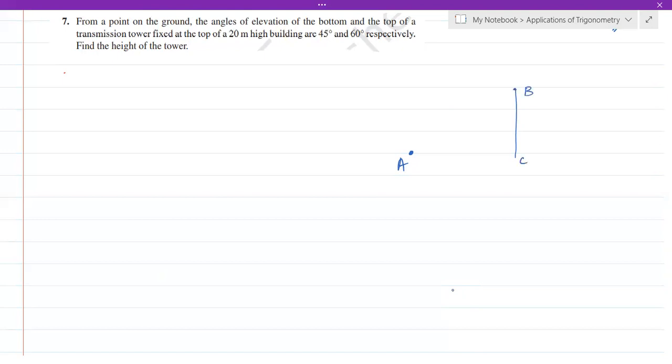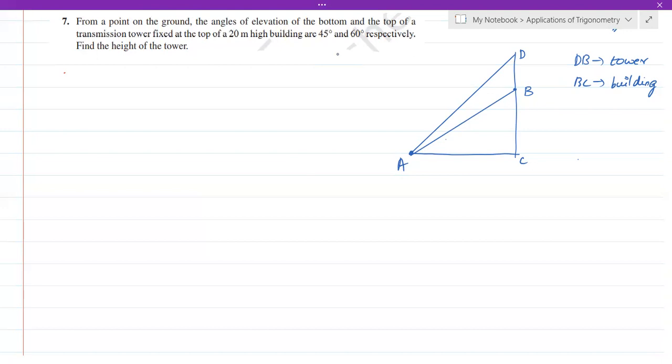On top of the building, we have got a tower. And let's say DB is the tower. So DB is tower and BC is the building. Now, if I join, AC is the ground. Now what we are doing is from the point A, we are observing the top of the tower, which is an angle of elevation, isn't it? And we are also observing the bottom of the tower. Again, it's an angle of elevation because it's above, right? In both the cases, it is angle of elevation.